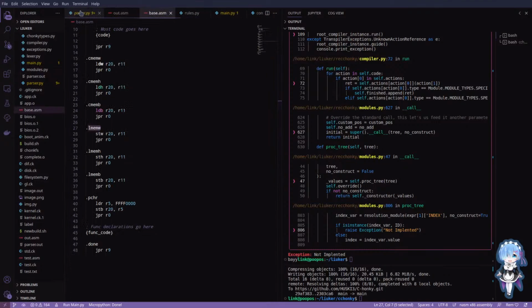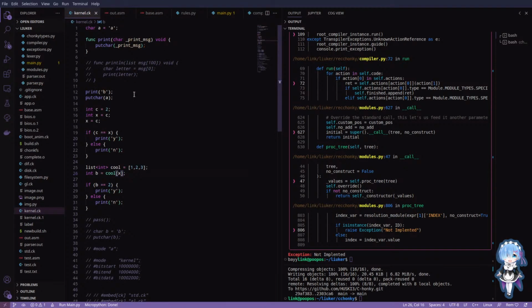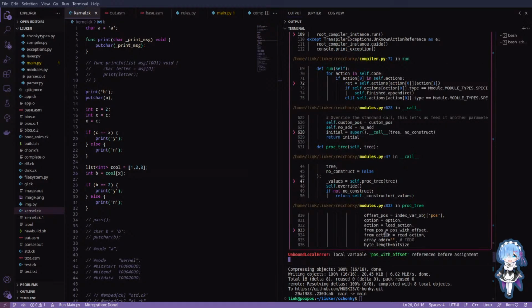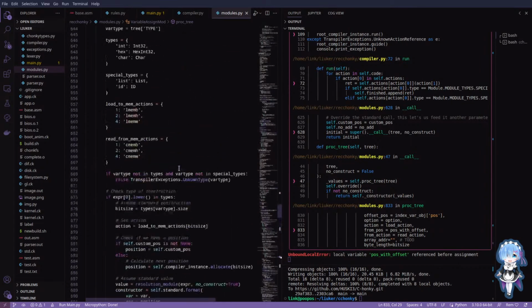Probably missing something. Oh, did I just close the file? Yes, I did. Kernel.ck. There we go. Let's specify. Okay, we already have specified the variable. Let's run it again. Unbound variable, pause with offset. Yeah, that makes sense. I don't think we have from pause, do we?